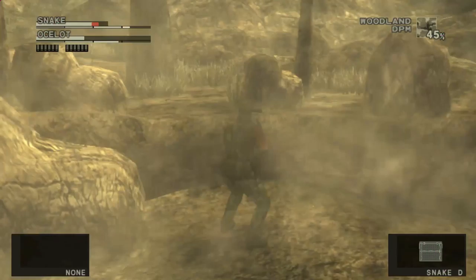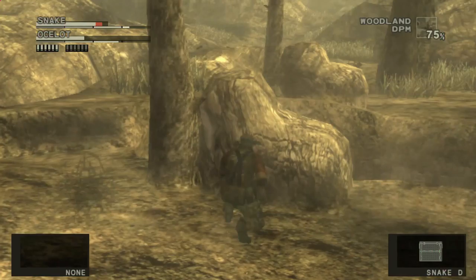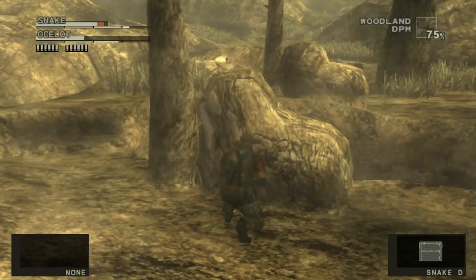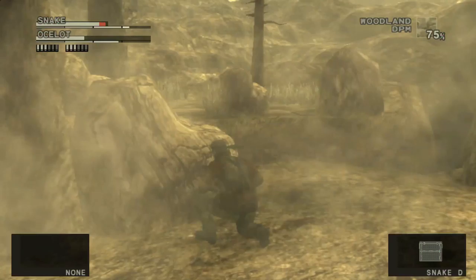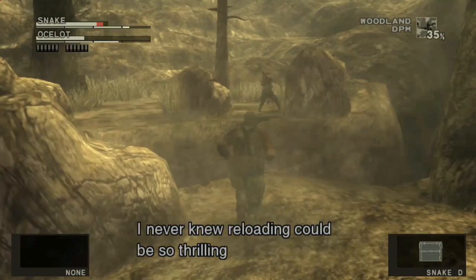This reload time is exhilarating. You can even see how many bullets he's got left, which is a nice touch. He's even doing that old reflect bullets trick, which is... Ow. Which is neat. You have plenty of higher difficulties to play on as well, which is... I never knew reloading could be so thrilling.